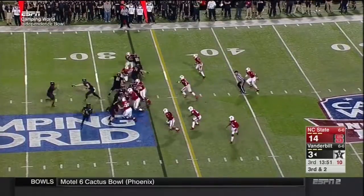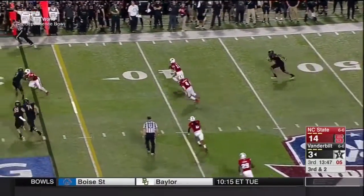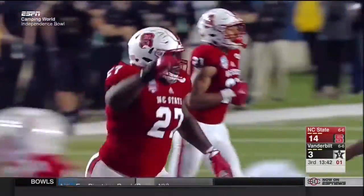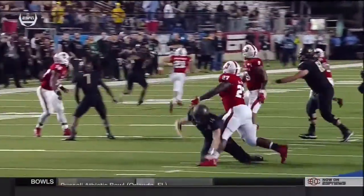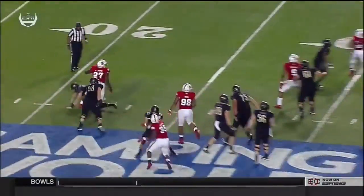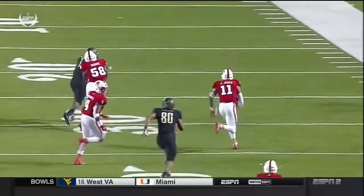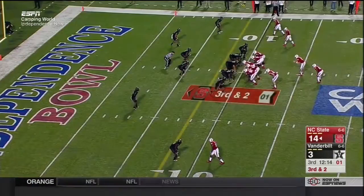Drive moves to a 3rd and 2. Shermer on a floater has it picked off, taken away by Josh Jones. Here he comes down the sideline, and it's going to be great starting field position for the Wolfpack. Play action, so it's going to take a little bit longer to develop. Justin Jones, remember we called his name earlier, was out at defensive end. Now he's at defensive tackle. A nice swim move inside wins a one-on-one. That contact is what causes the floater. And then, of course, Josh Jones with the pick and the finish.